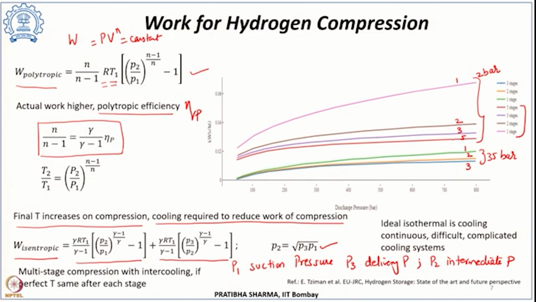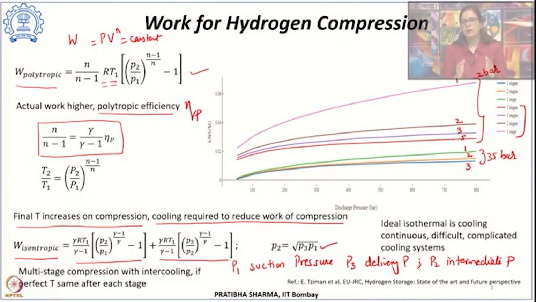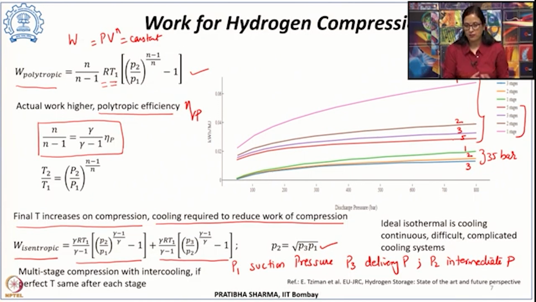Usually there is a trade-off between the number of stages that we can add and the amount of energy saved. If we add more stages, there will be a requirement of additional infrastructure and cost, and that needs to be considered against the energy, or work of compression, saved by adding an additional stage of compression.